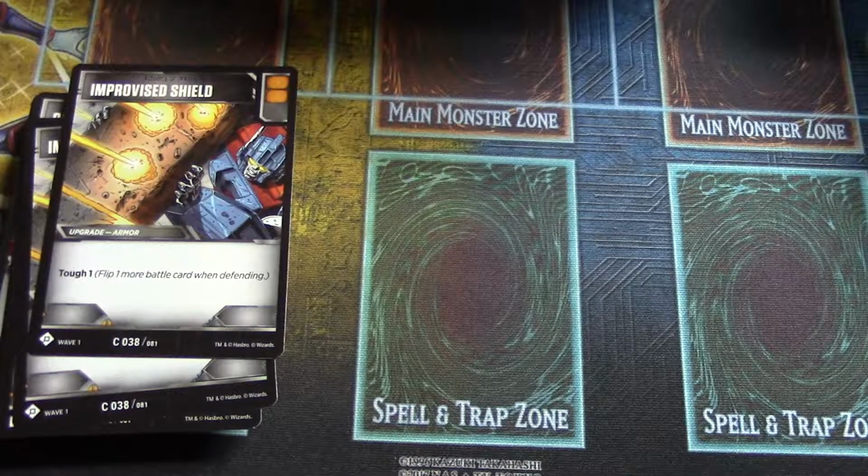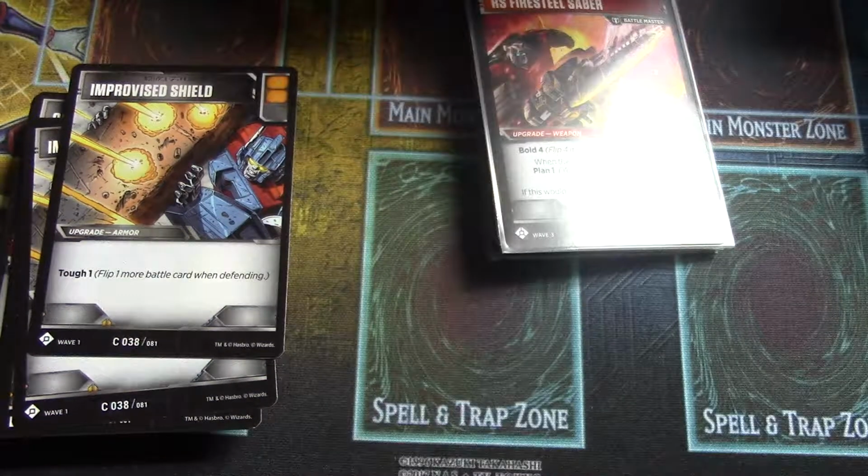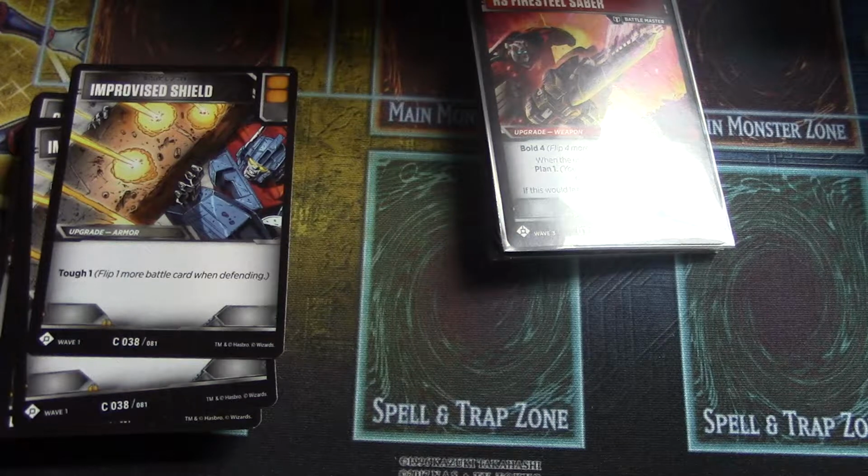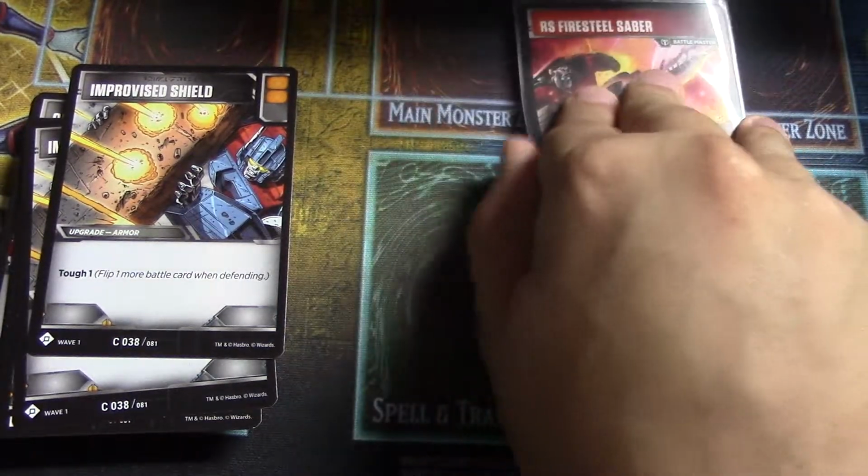Most bots in this game don't have like 15 health. They have an average of between like 13 and 15, maybe 16. There's one with like 21, but he's an exception. A lot of bots don't have a ton of health. And so if you're swinging in, you're probably KOing whatever you're attacking with Dreadwing with that bold 4.